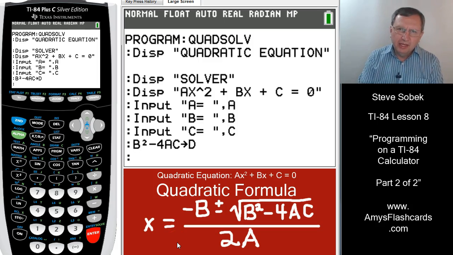Then, based upon that, we have different things that are going to happen. If certain conditions are not true, one of our lines of code is going to say no real roots. But we only want that line of code to be executed whenever there really are no real roots.